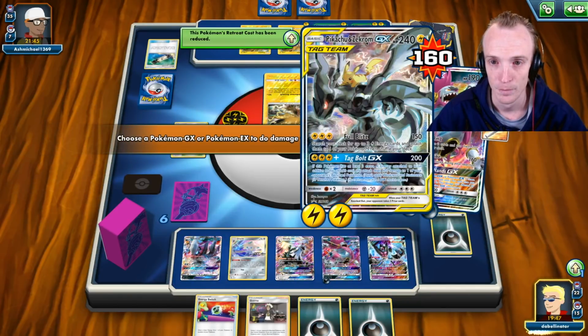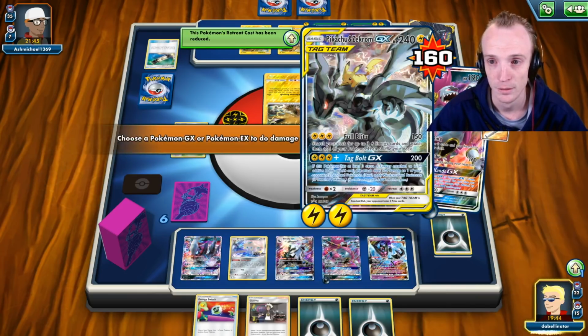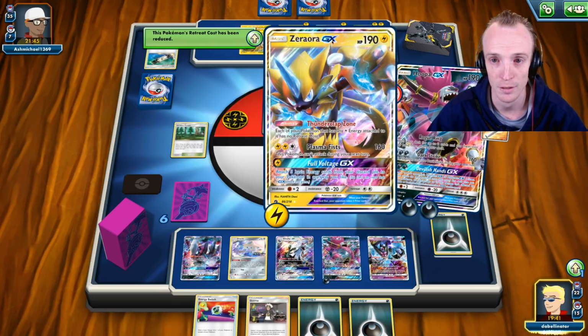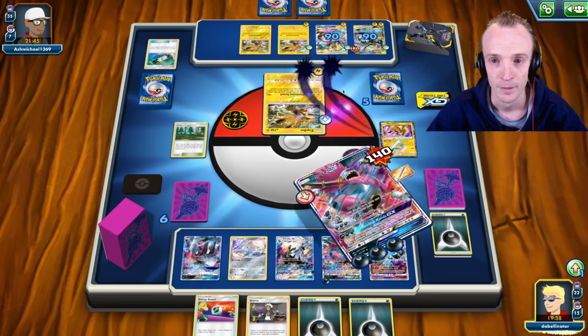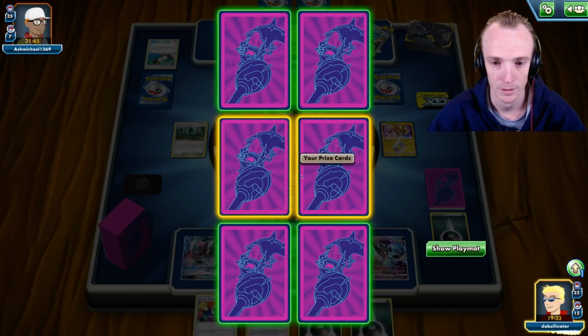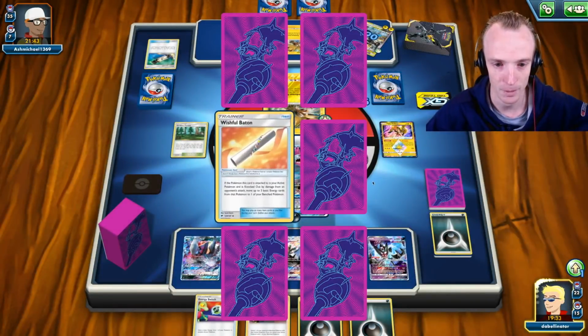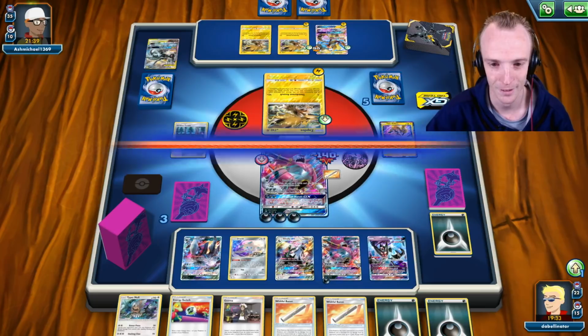160, 30. So that's 220. So 90 gets you, and then the rest can go into you. Get rid of that Pikarom in the background there. Get me 3 prize cards. Oh, luckily I got that Wishful Baton there.